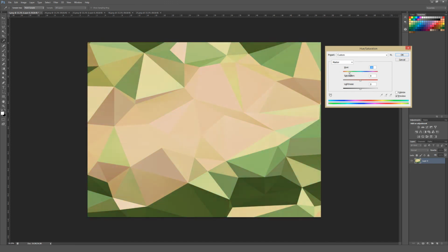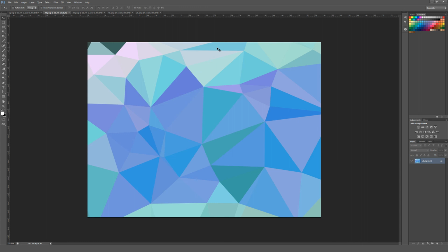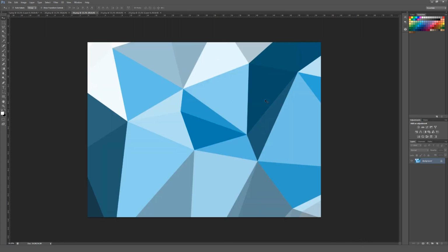So definitely go through and play around with the colors on these and see if you can make a new coloration that you really like. Like I think this new coloration right here is really cool, so there should be a lot of versatility when you do that. But overall, these are very colorful, so do keep in mind you can use these for color inspiration as well. And here's a little bit more simplistic one with nice blue tones to it.